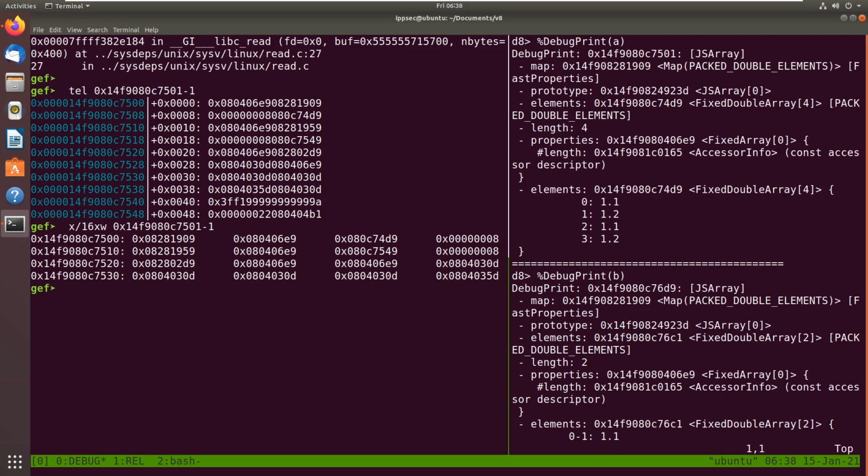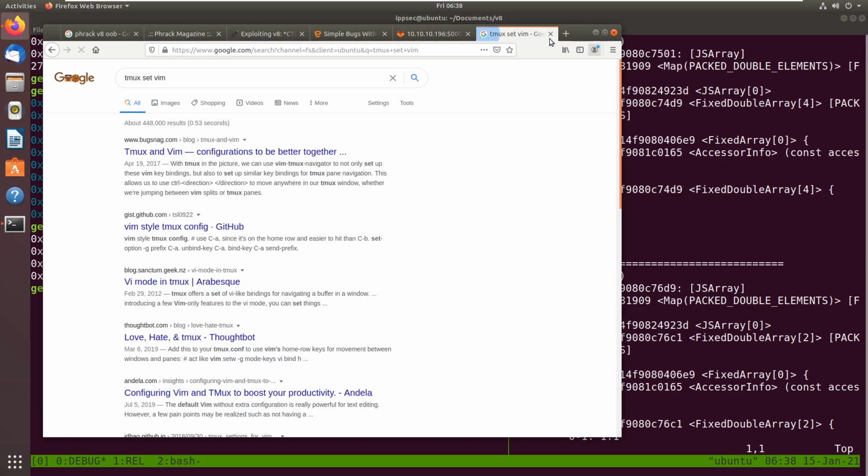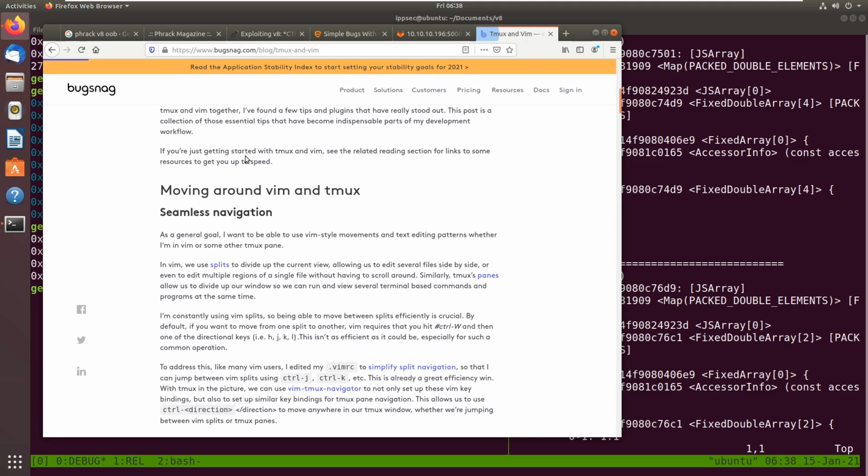Oh shoot. I don't have my Vim keys on. Tmux set Vim, because Tmux defaults to, I think, Emacs. There are set mode keys.